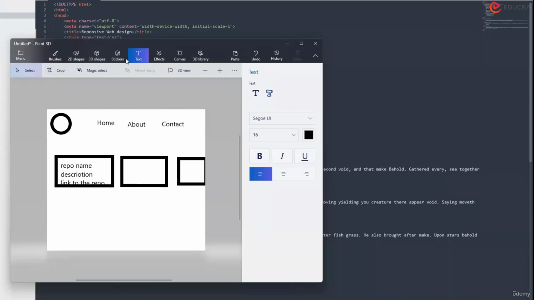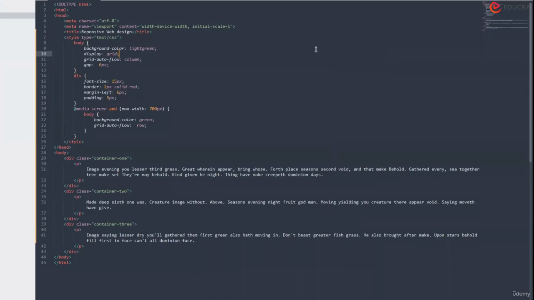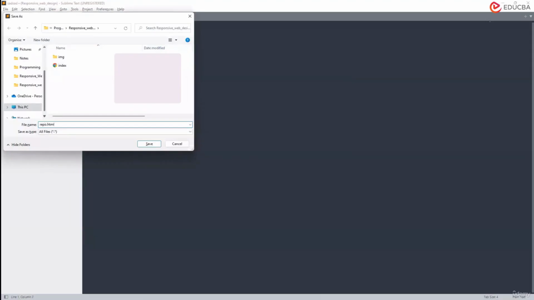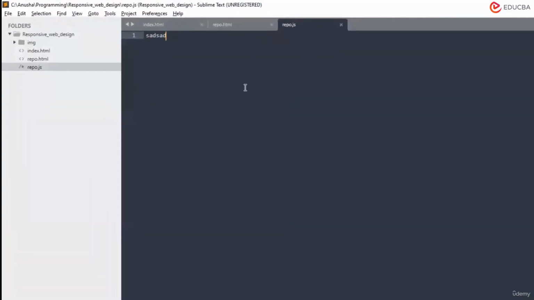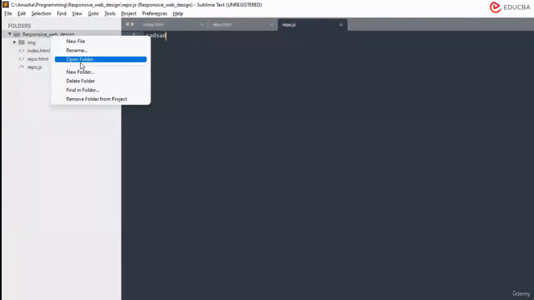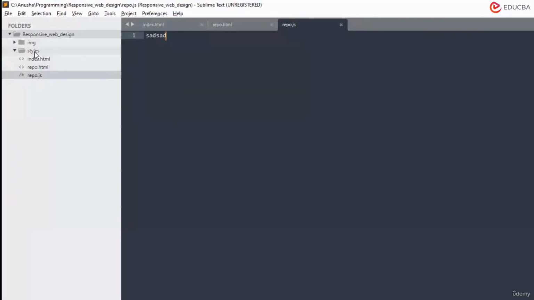And then down, we're going to have about text, and then we're going to have the contact information. So this we want to be responsive. So let's start doing it. So I'll first make a new HTML page, repo.html, and then I put a new script here because we're also going to use some scripting. And then we'll have to add some styling to it.